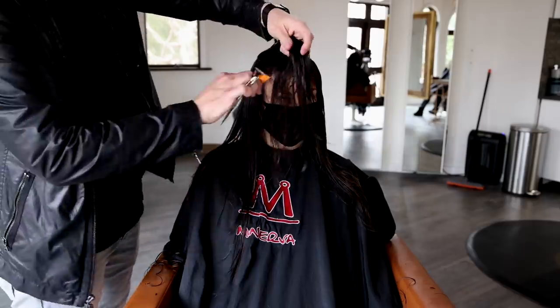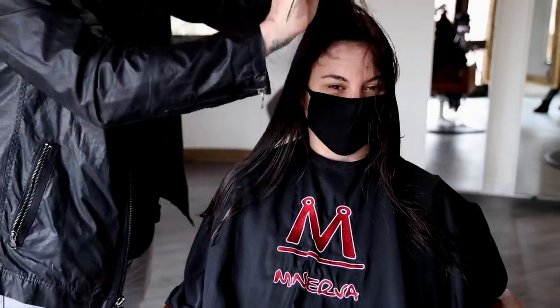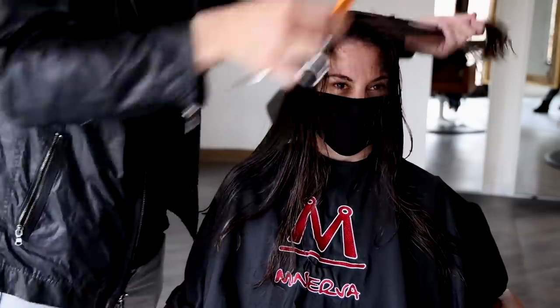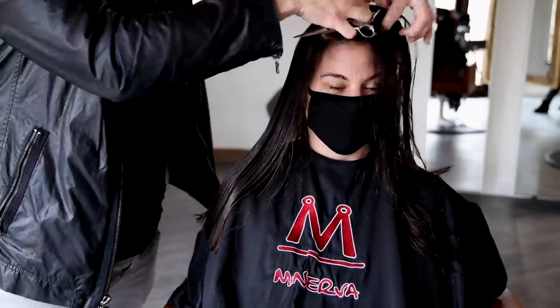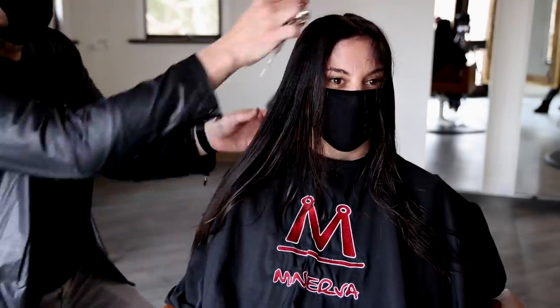Now that I've got that all worked out, I take a horizontal parting on the right side of the head and connect the back and the front. I take a guideline from the back and continue that line all the way across to the front. I'm sitting on a stool — when cutting longer hair I like to sit so I can see the line a little better. You can pump up the chair high if you prefer, but I'm cutting a nice blunt line through the bottom. The whole key part of this haircut is to create movement and take off enough hair to make it look healthy. Christine hadn't had a haircut in quite a while, so I wanted to make sure her hair looked nice, blunt, and healthy but also had movement. We also create that shine using the products and the blow dry.